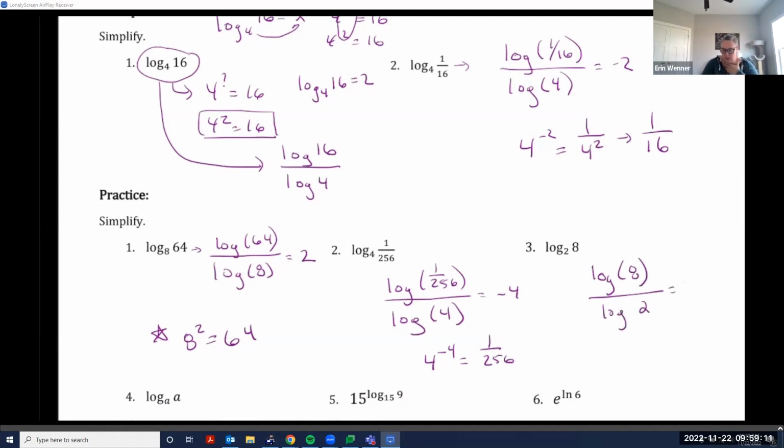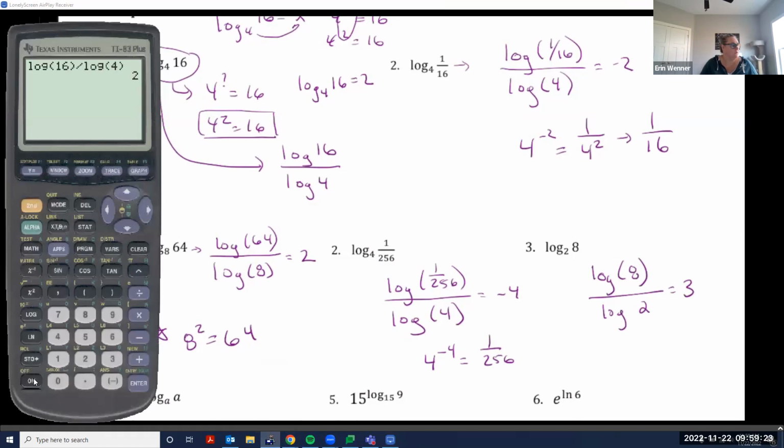Now, be very careful because, again, we're putting these into our calculator, and so we need to make sure that we are ending the parenthesis before we put the next one in. So if I plug in this last one, I'm going to do log of 8. I have to end the parenthesis before I do division of log of 2, because if I don't, I'm going to get a weird answer. If I just did log of 8 divided by log of 2, it's going to give me some crazy decimal number. So you've got to make sure that you end that parenthesis before you put the next thing in.